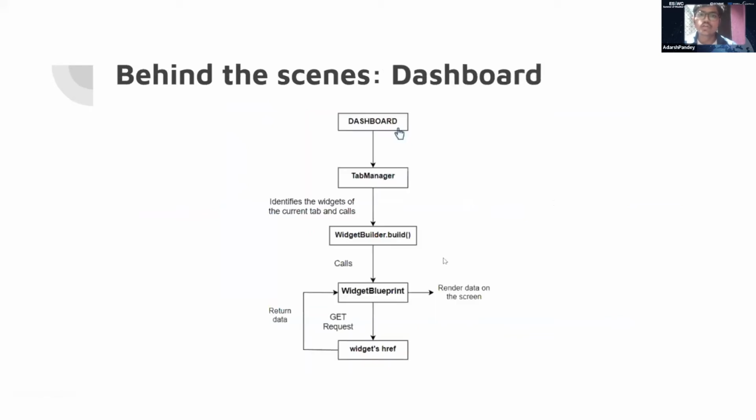Then when we click on dashboard, the tab manager identifies the widgets specific to the type, the table type, or if it's an iframe or if it's a text type widget. It calls the widget browser and sends a request to the widget's href to get the data to be rendered finally on the screen, and then it renders the data on the screen.